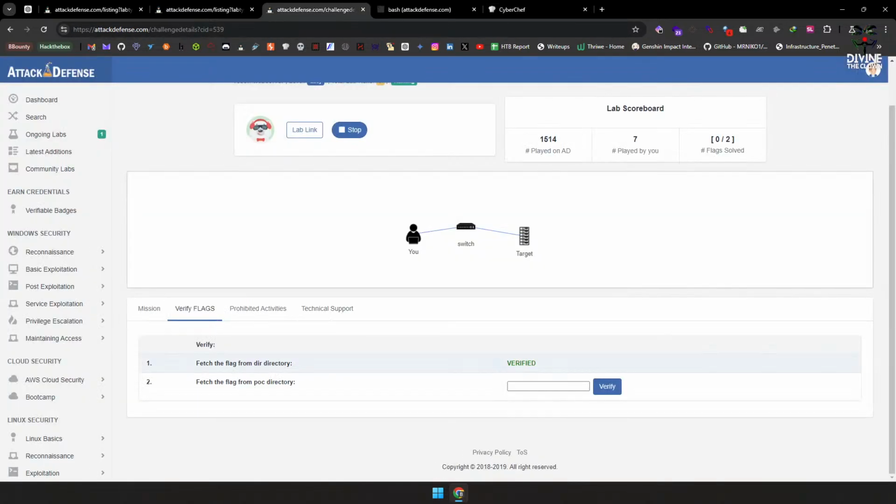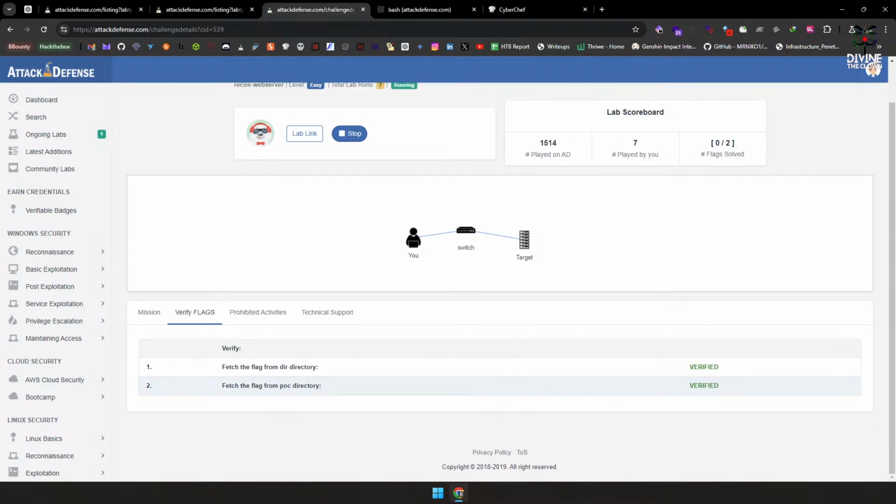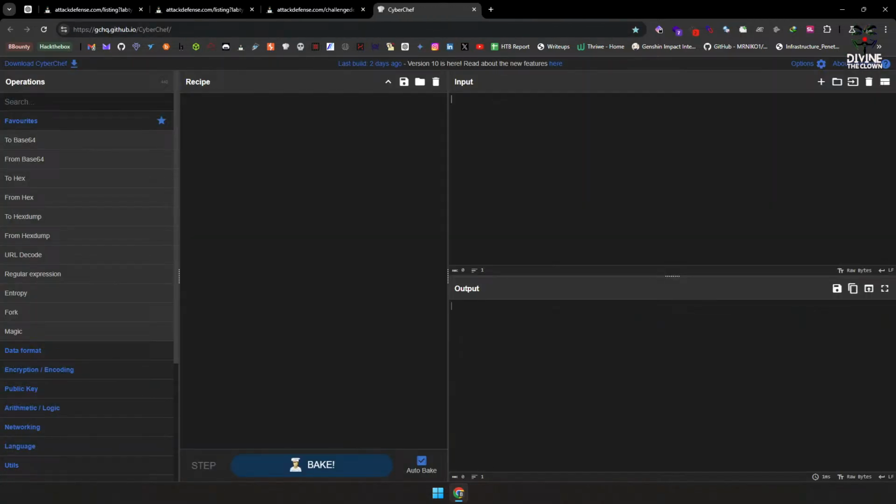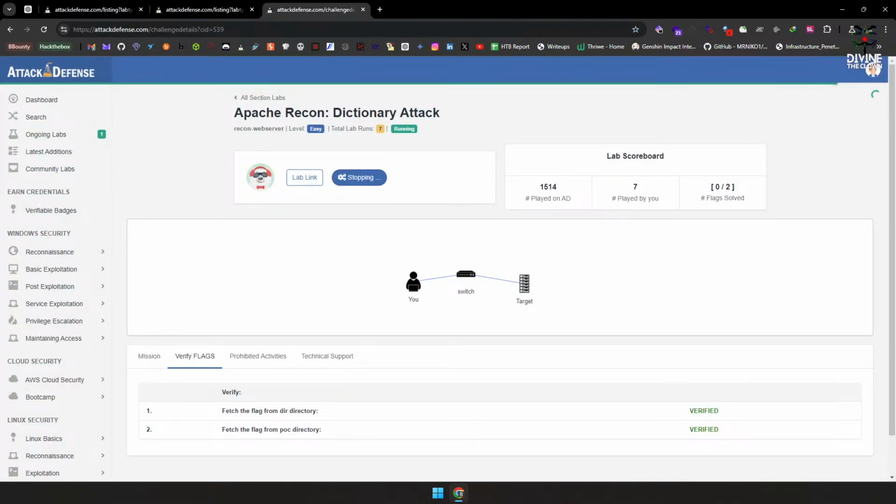With this, our box is finished, and we have solved both the flags. Now we can stop this machine, close this, and this too. So the flags are solved.